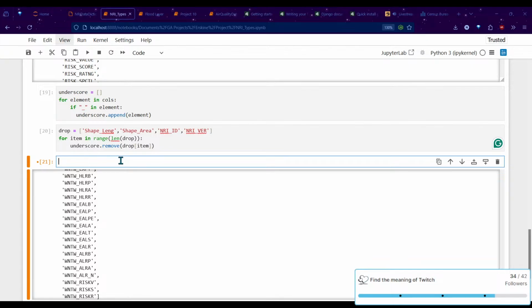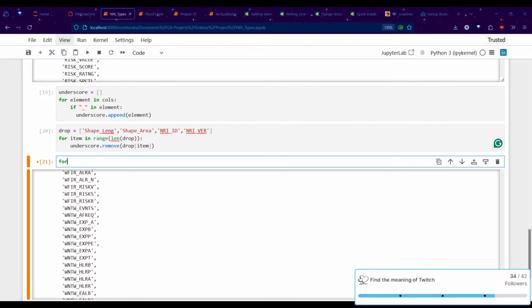Okay, so if we did for, we're gonna do a basic one just to make sure it's working, and we're gonna add to it. For type, oh, for national risk, that, for net risk, and underscore.